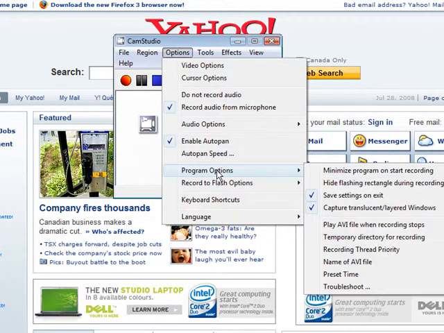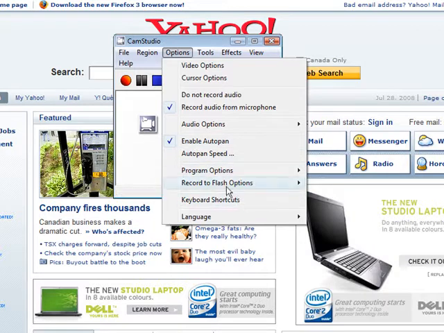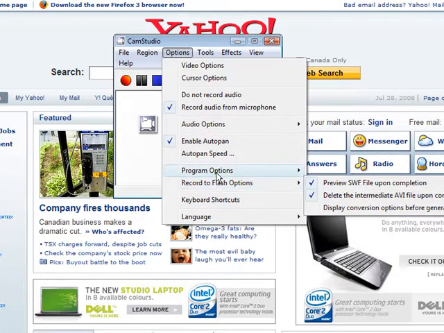Okay, next we have our program options. You can set these to your particular preference. One of the ones I always like to set is save settings on exit. And then for name of AVI file, I always click ask for file name so that I can name it what I want it to. Now record to flash options, we're not actually going to use this, but you can set those if you want.